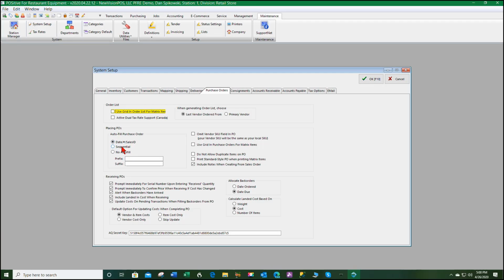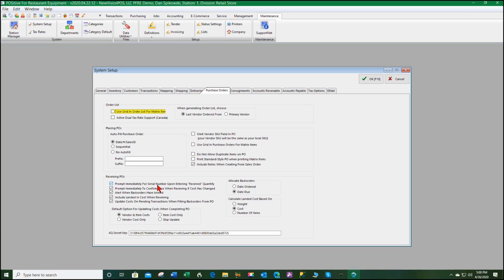You could do it with sequential numbers or no autofill whatsoever. And you can then put in your own part number or your own PO number. And then here's where the prefix and the suffix goes if you're using sequential. Some people will put a prefix of the month and a suffix of the year. So that helps them narrow down POs within that period.